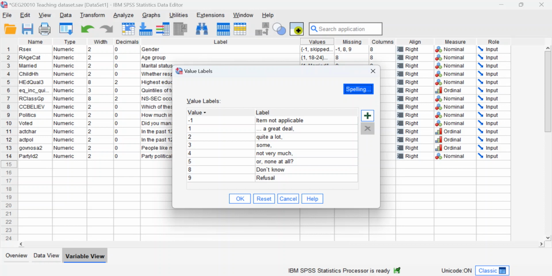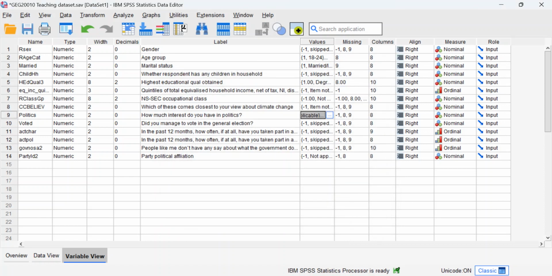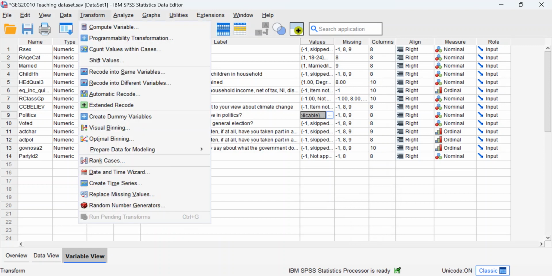So what I want to do is calculate a new variable where I recode the values 1 and 2 into the same category, and then recode the values 3, 4, and 5 into the same category. I'll leave the missings as missings. So in order to recode, I go to the transform menu.